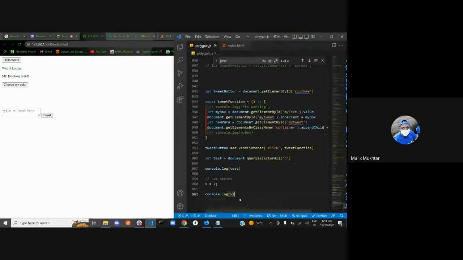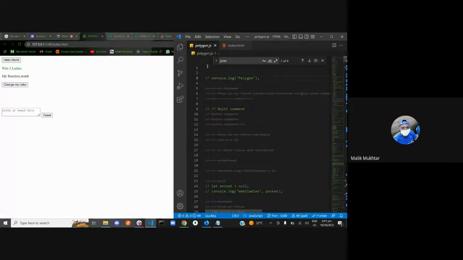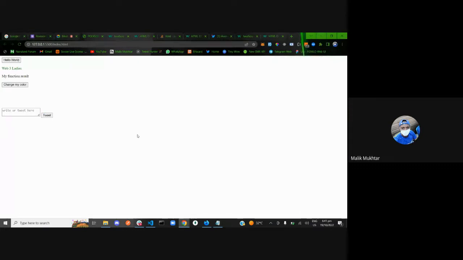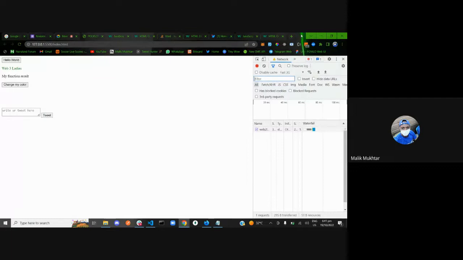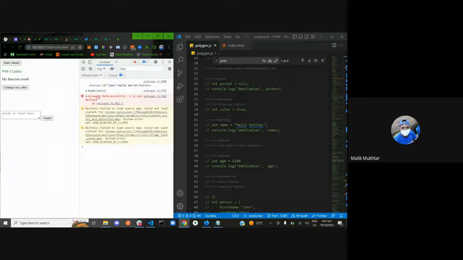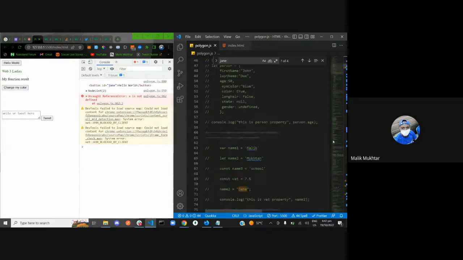But if I put use strict here now, it won't allow me to do that. You can see that it threw an error. Can we all see it? ReferenceError: x is not defined. That's because I'm using strict. I'm telling JavaScript that if strict is on, I must declare the variables. So if I don't declare the variable, don't accept it.